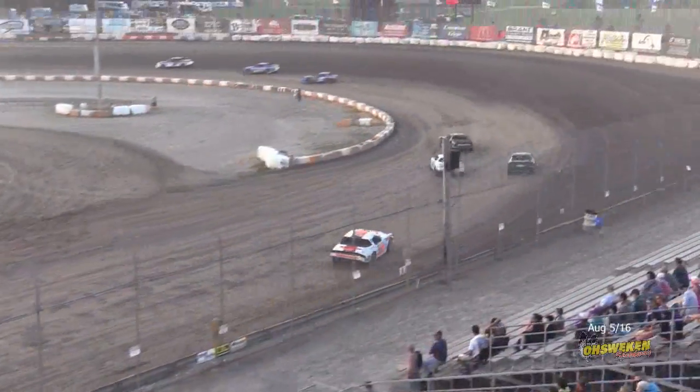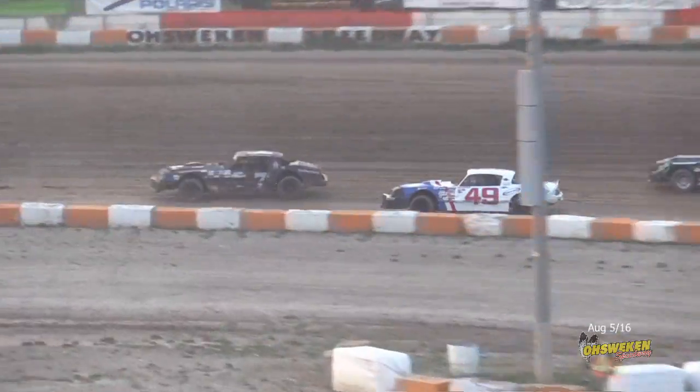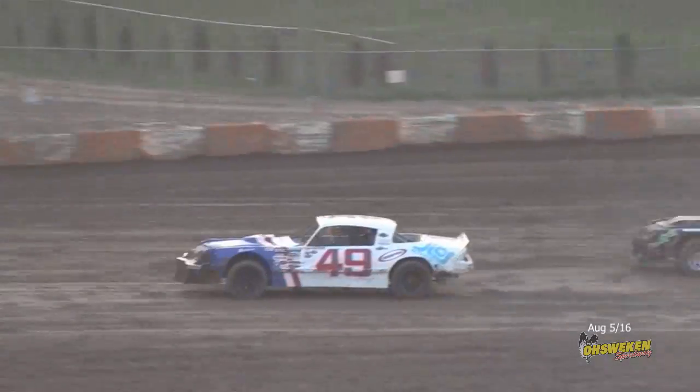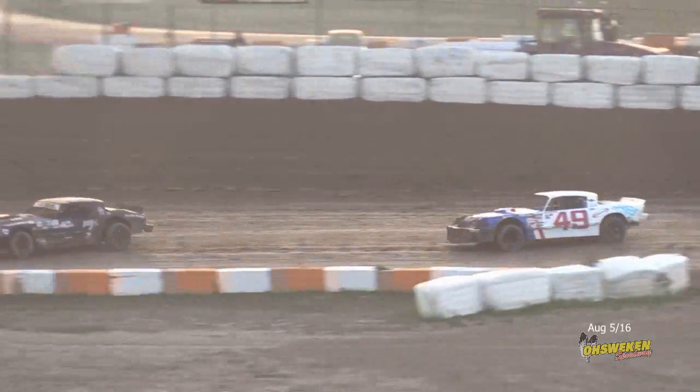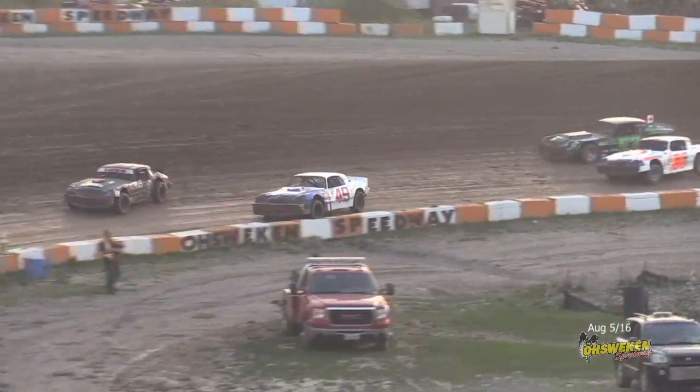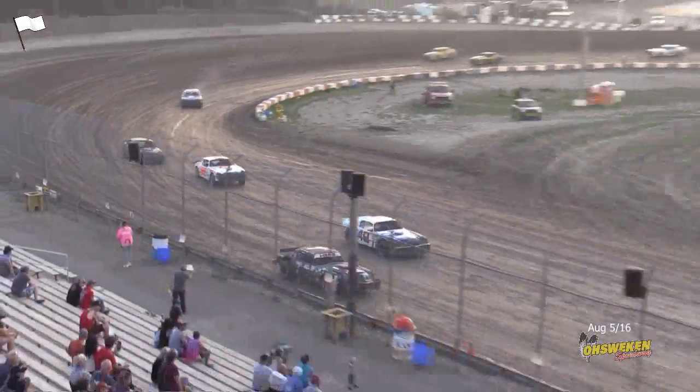Bailey with 2 to go here at the stripe. He pulls up underneath a couple more back markers in the form of Schwedick and Hess, who had problems in the first lap or so in the 7X. And Bailey will come around to the white flag here off of turn number 4. The other thing on the line, Tommy, wings for a year from our friends at Pinty's.